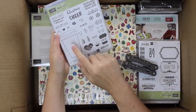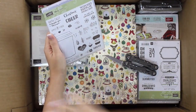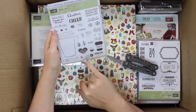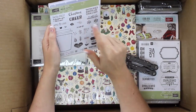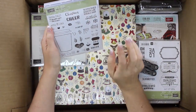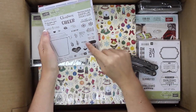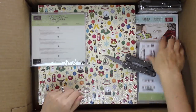So Merry Cafe. So this one coordinates with the coffee one in the annual catalog. So if you have that one, then this one will work with it. It's kind of like a twofer. So what have we got? Oh, yeah, I remember now because this works for Valentine's Day to fall too. Yep, there's a witch's brew. So you get Halloween, Christmas, New Year, fall, Valentine's, perk up. And this one goes with that little framelit. A lot of people have been asking where that little guy is, because there's no stamp in the other stamp set that goes with that little coffee cup one. It's because it'll die cut out from the pattern paper. But now we have a stamp. I'm excited. Okay. I'm excited.